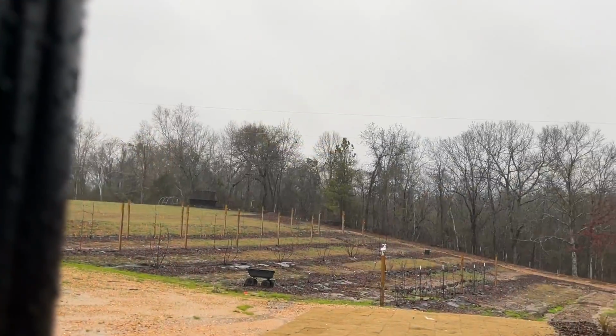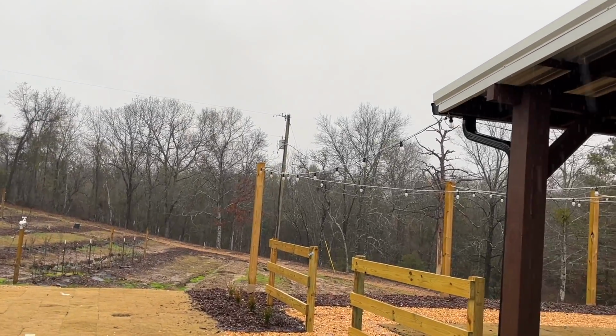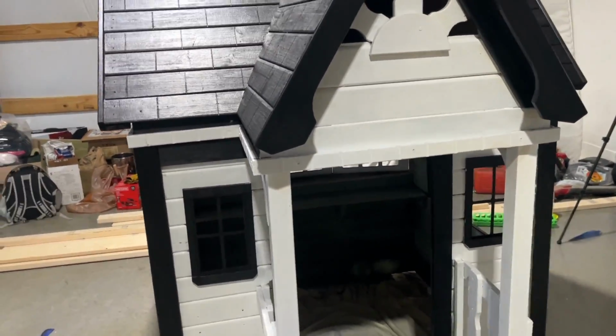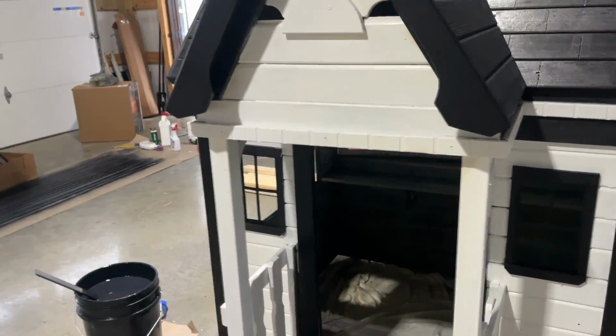But you can hear the rain outside. Yeah, it's nasty. I'm thankful to have this garage that we can work in on a rainy day. We needed it. The project's completed. Wow. I can't believe we got it done, to be honest with you. I thought it was going to be a lot worse than what it was. But it wasn't. It was a project, that's for sure.